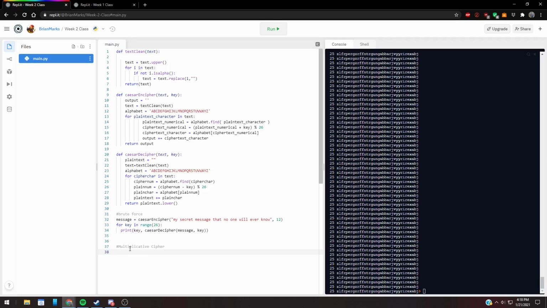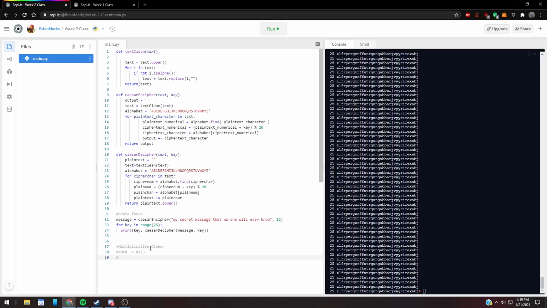So basically, if you remember with the Caesar cipher, we took our characters. If we have A, B, C, D, those are the characters that correspond to 0, 1, 2, 3. Right? And then with our Caesar cipher, it just adds a value to each of these and then turns that back into a character. But for a multiplicative cipher, we multiply those numbers.